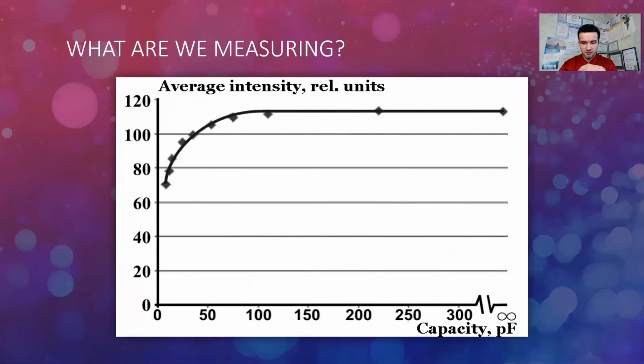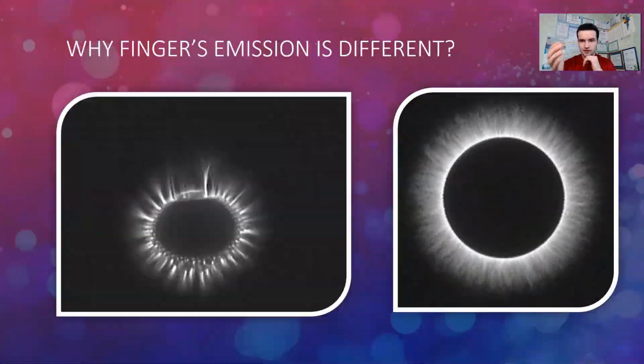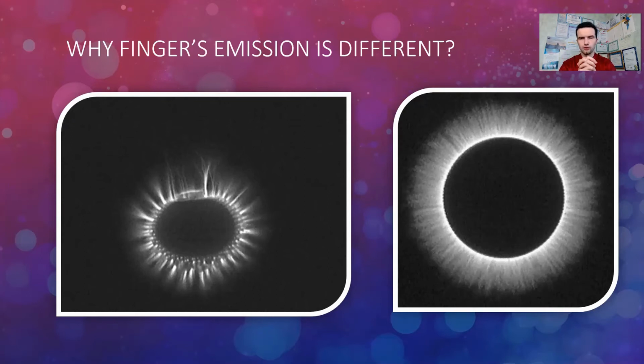But when we look at the images of the cylinder and the image of the finger, we can see that the image of the cylinder is uniform all around it. Same thickness, same structure of light, same intensity, same energy. And it doesn't matter which sector we take. Whilst when we measure the finger, it's not uniform anymore. It's different. And more than that, if you capture the same finger several times in a row, the emission will look different. Whilst if you measure the metal cylinder, as many times as you measure, the result will be the same.